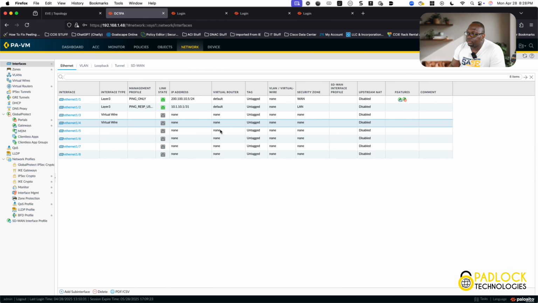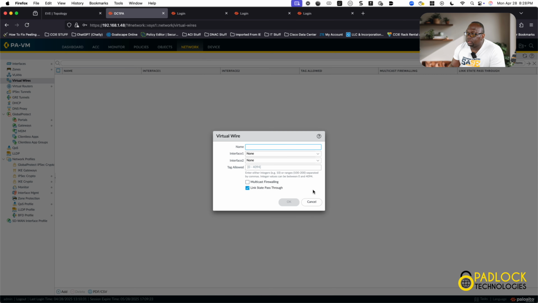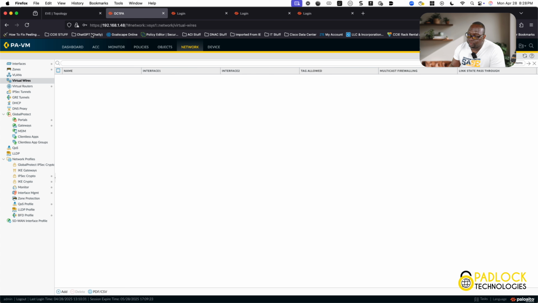Now, I didn't give it a security zone yet. Not really worried about that. But let's go to your virtual wire, and now it gives me the ability to pick an interface, because I set it to the virtual wire. I'll leave it for now on this, and then when we get to the virtual wire section, I'll show you how to create a virtual wire. I kind of showed you it right there, but we'll get to that.